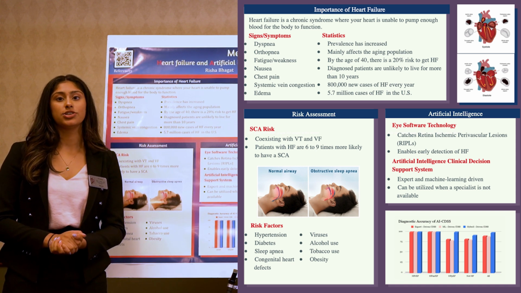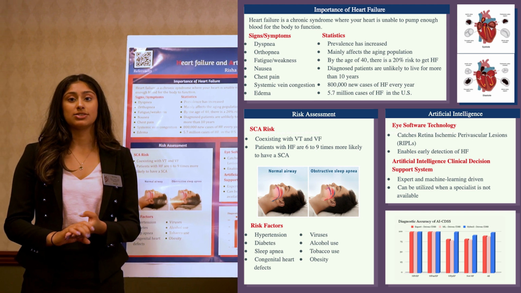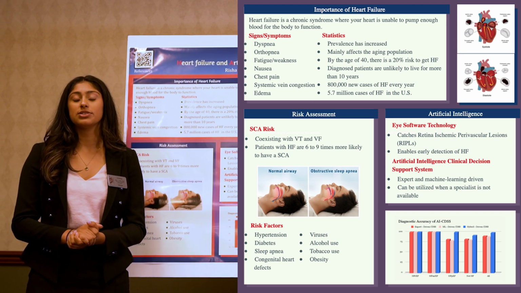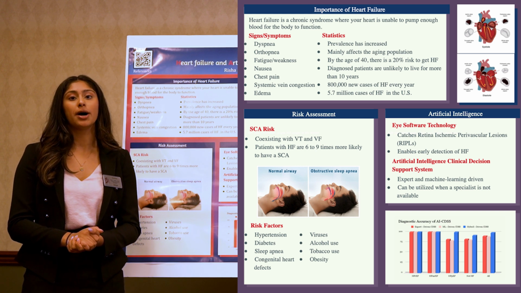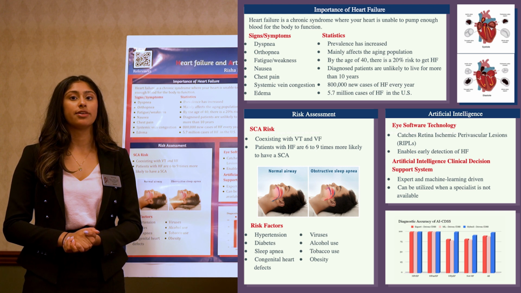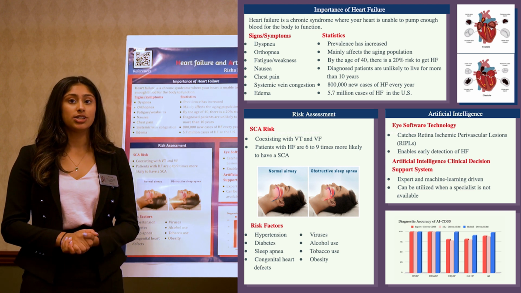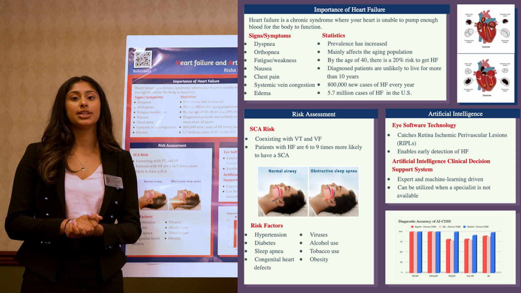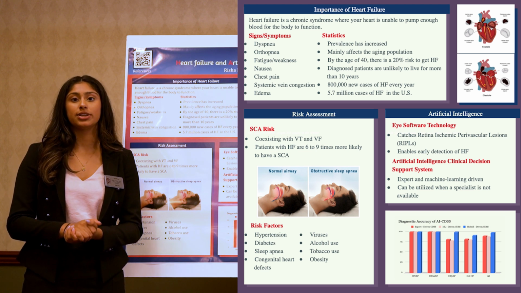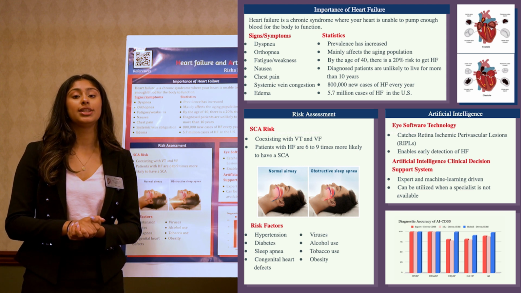And there are 4 definitions of heart failure: left-sided, right-sided, diastolic, and systolic. Left-sided HF is when the left side of your heart cannot efficiently pump blood from your lungs to the heart, and this further causes right-sided HF, where the right side of your heart loses its contractility. Diastolic HF is when your ventricle walls are abnormally thick, causing your blood volume to decrease. Systolic HF, on the other hand, is when your ventricle walls are abnormally thin.